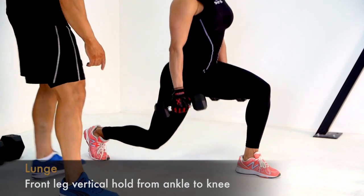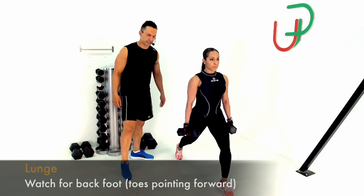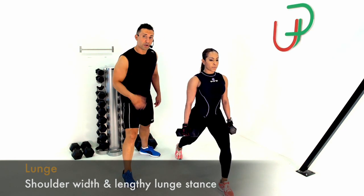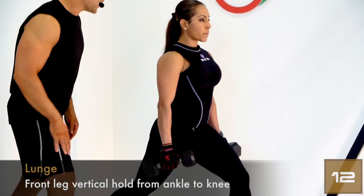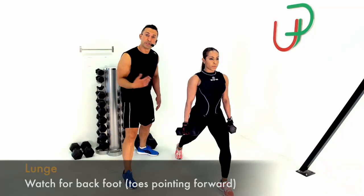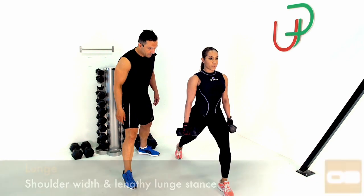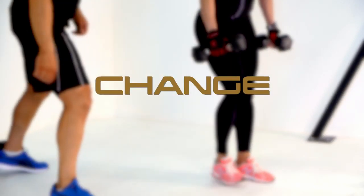And you can see Christina's keeping that front leg nice and vertical as she's dropping those lunges. These are perfect, let's keep them going. You wanna make sure you're not leaning forward either. As you start to tire, you tend to start to lean forward, so we wanna try and avoid that. Let's get a couple of more repetitions out on this side, and then we're gonna switch over, do the other side as well. Give me one more after this, Christina. And change legs, let's keep going.